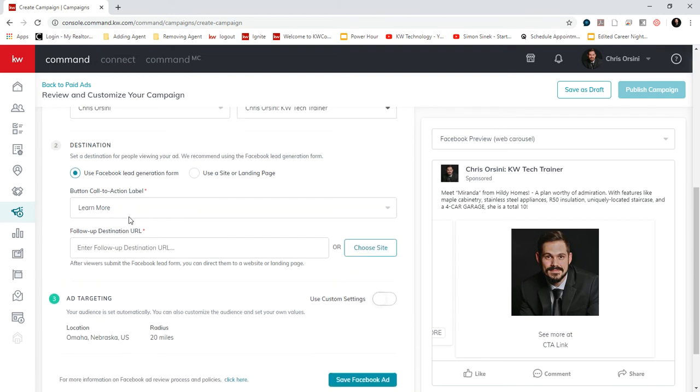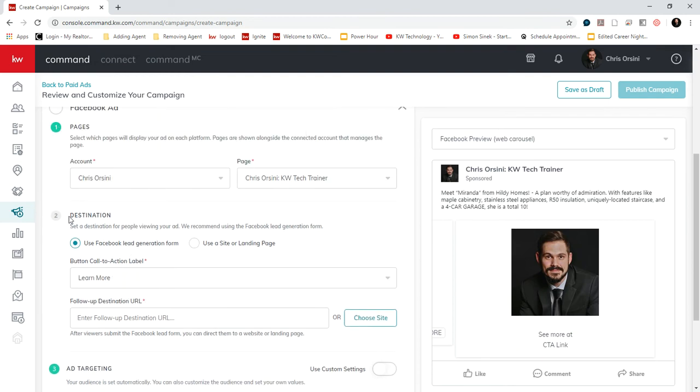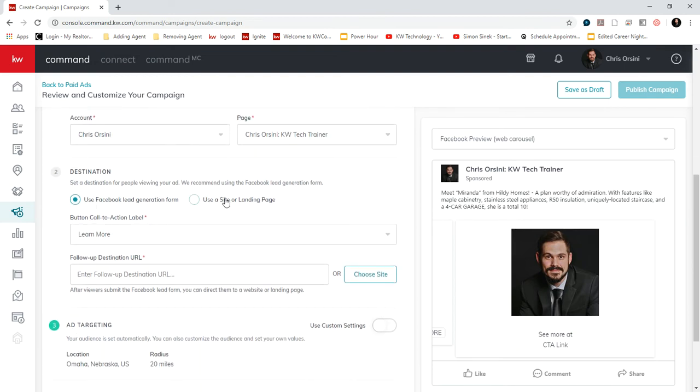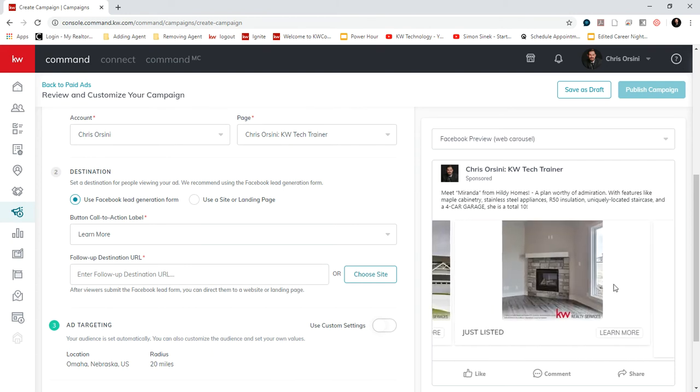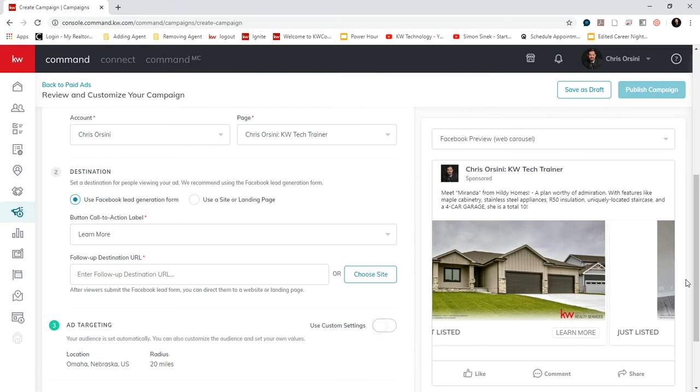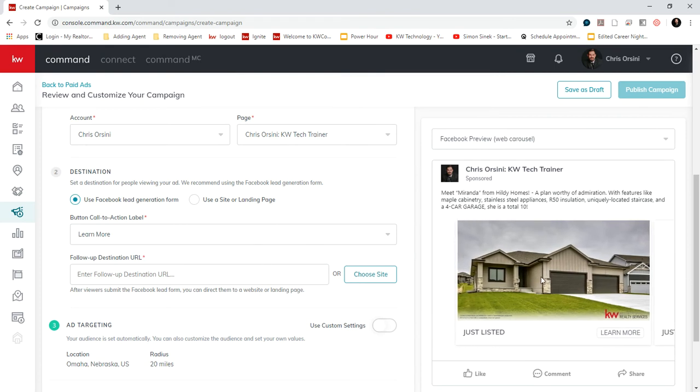So we chose the page and now the destination. We have two different forms of ads. We can use the Facebook lead generation form or just use a site or landing page. I highly recommend the Facebook lead generation form. What this does is if you clicked on one of these calls to action, like learn more, it would pop up with a modal asking for the user's information. What's very nice is it's auto-populated, so the user does not have to type in their information.